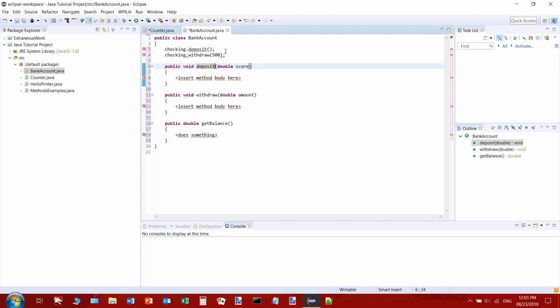A method header contains the following parts, much like an instance variable declaration. You need your access specifier, and for these kinds of methods, they're usually public because you want to be able to use them in another class. If I'm testing out my bank account, I want to be able to say, all right, I'm going to deposit X dollars in my account, or I want to withdraw X dollars, and so on and so forth.